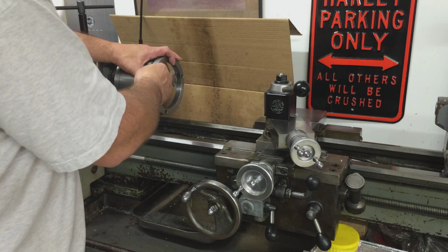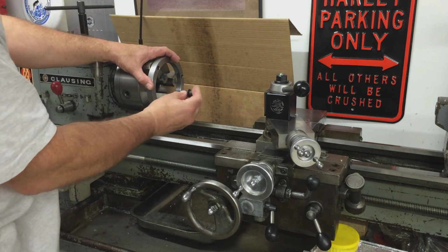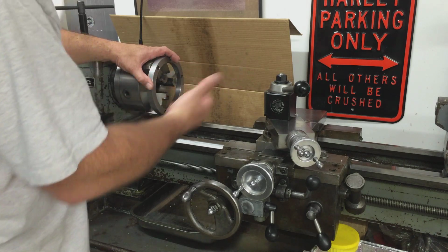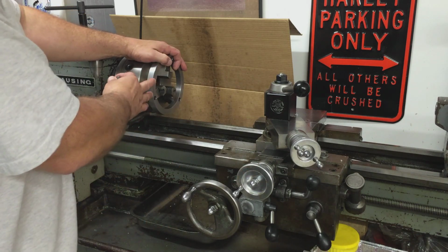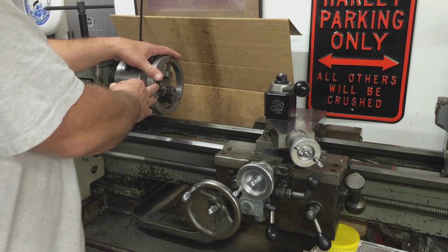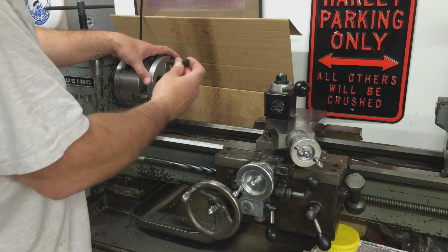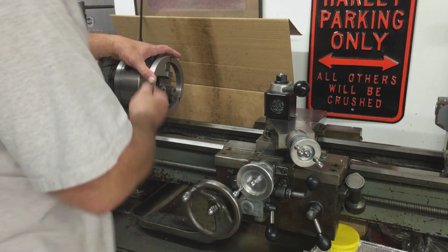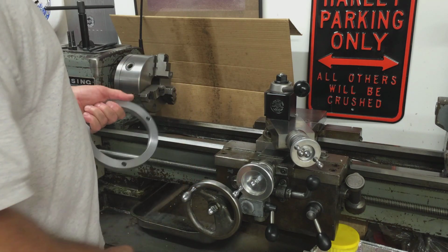So I thought by putting shoulder bolts in here and loading up the jaws on the shoulder of the bolt, I'm going to get a better concentric grind on the jaws. That's my thinking process. I started poking around the internet and I noticed that Haas makes a similar ring that's a lot thinner than this, and it has adjustable set screws that screw into their jaws on their Haas machine. So it's kind of the same theory. I'm not positively 100% sure it's going to work, but we're going to give it a go.